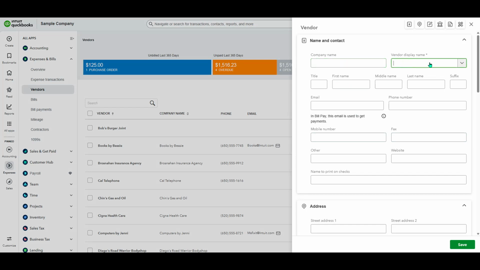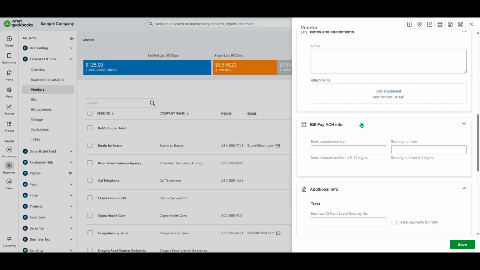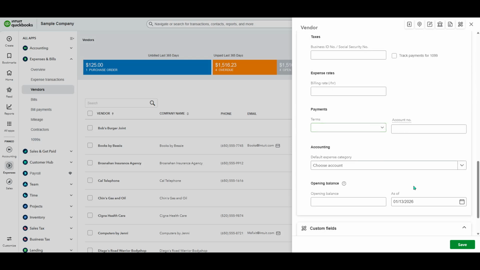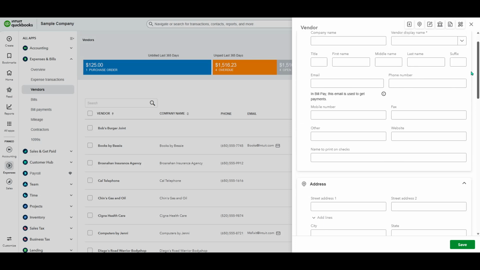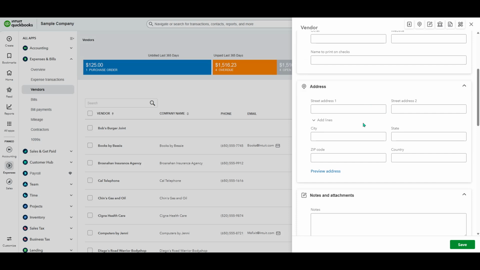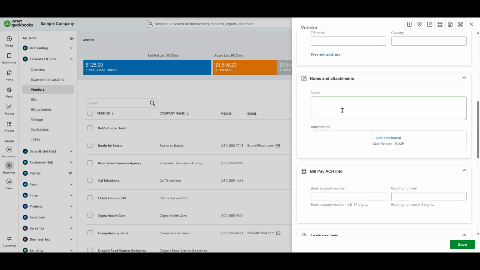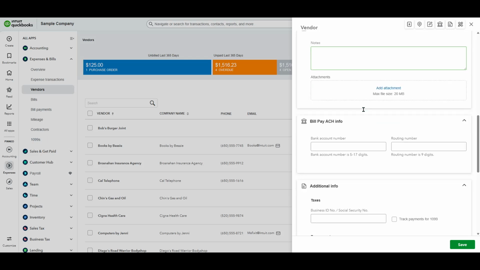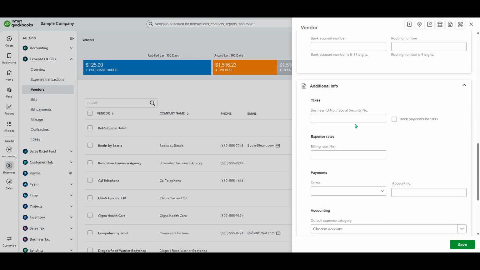Begin filling out their details. Add the supplier's display name exactly as you want it to appear on bills and reports. If there's a legal name that differs from the display name, include that to keep your records consistent and compliant. Enter contact information such as a general email and mailing address so purchase orders, remittances, and any communication reach the right place. If you track phone or website details, you can store them here for quick reference later.